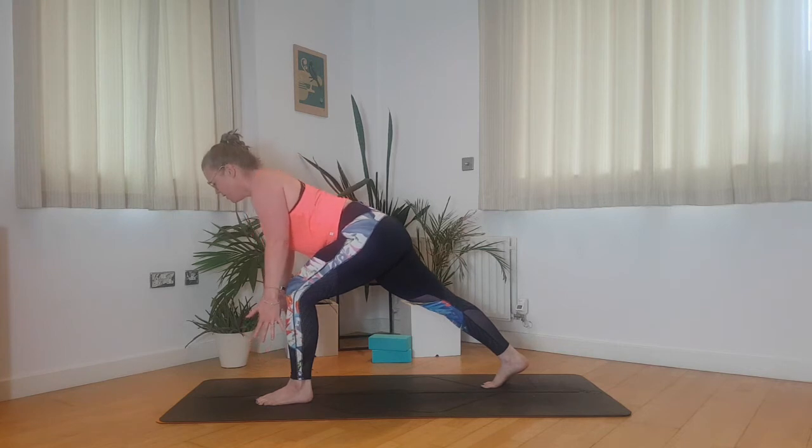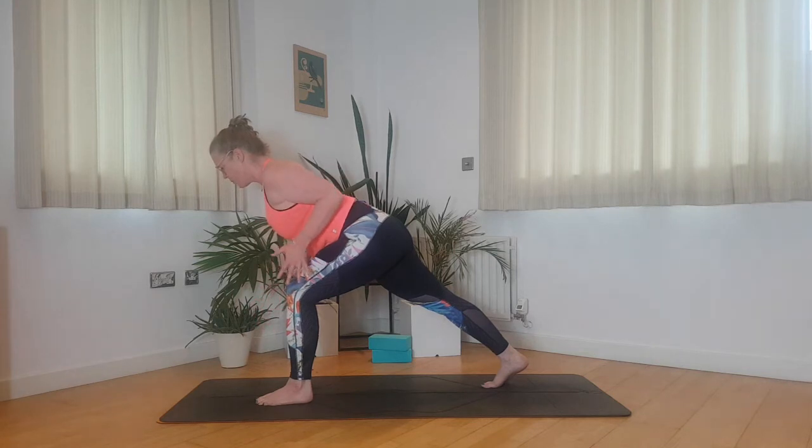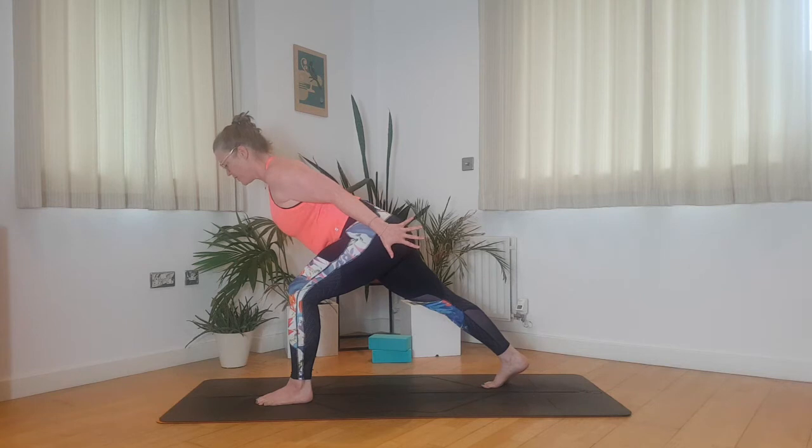And then we're just going to lift those shoulder blades and soften back to neutral. Lift the shoulder blades, soften back to neutral. Lift them one more time. Bring the elbows to the waist and the hands back behind you. Reaching, finding that length, still got that activation in the center.